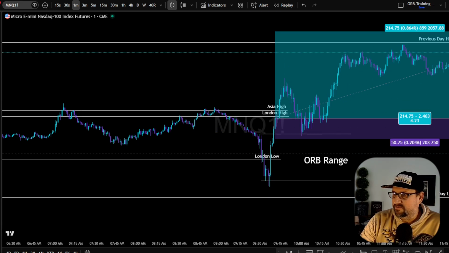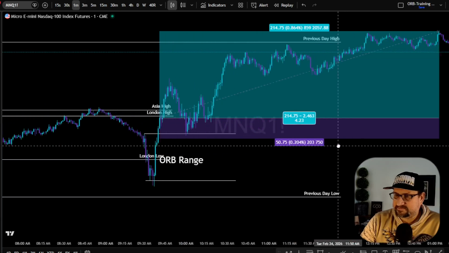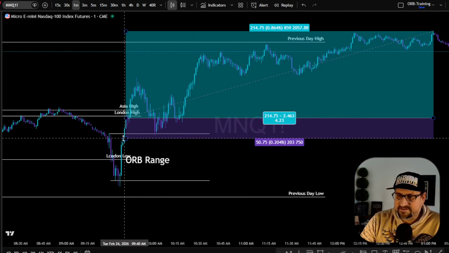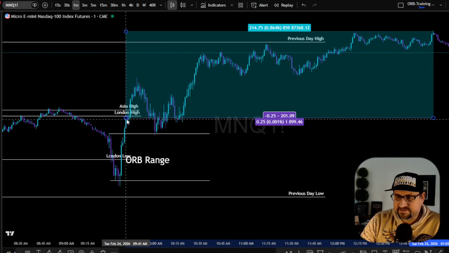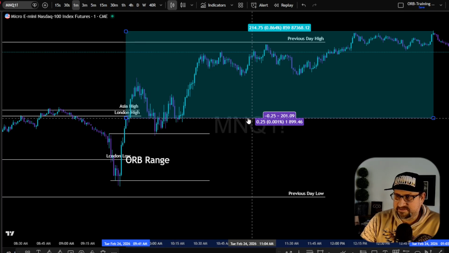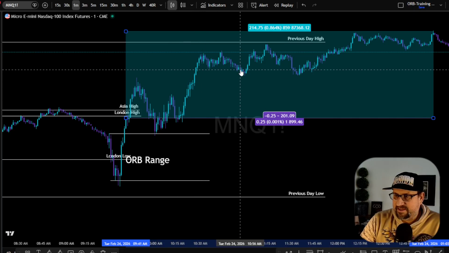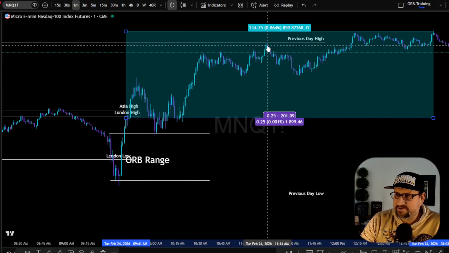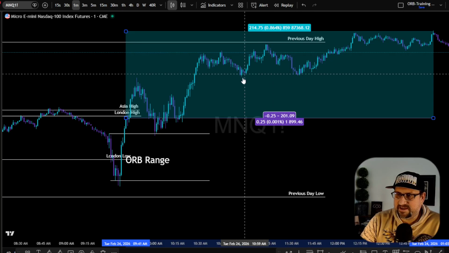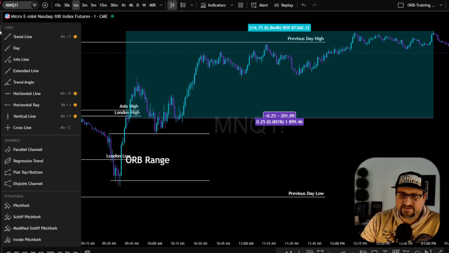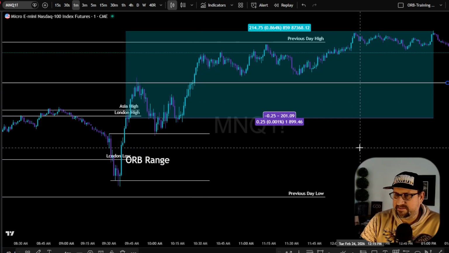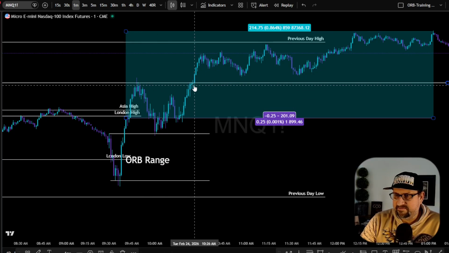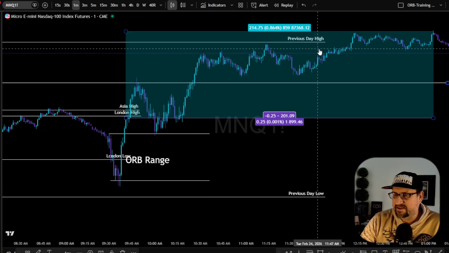Once we did that, now I know that this is definitely an area I could de-risk. I could totally de-risk the trade. And as we started to push up and we swept this previous day high, that's when I decided to go ahead and move my stop, and I put it right on the candle body there, because it was at this high, right here, where we had a nice big fair value gap and we started to balance.